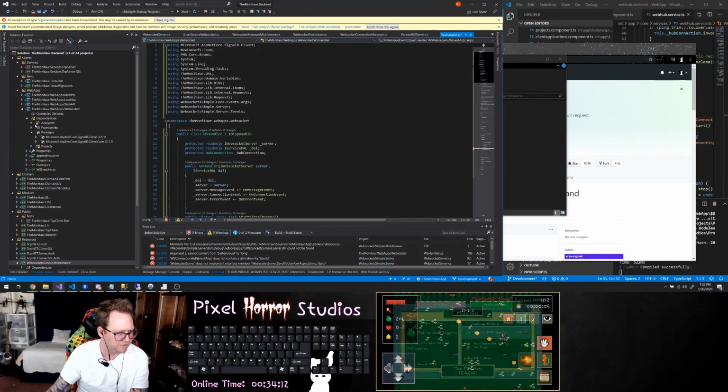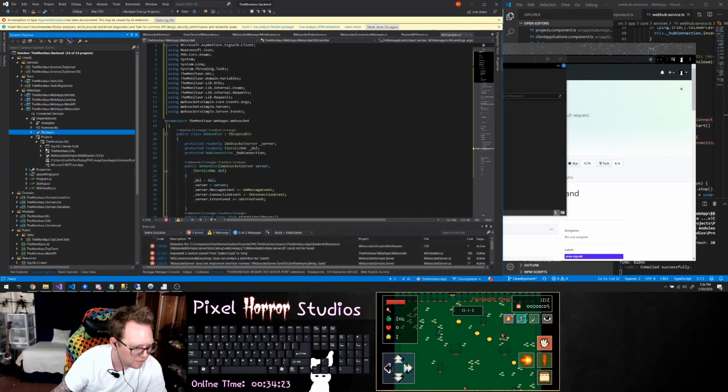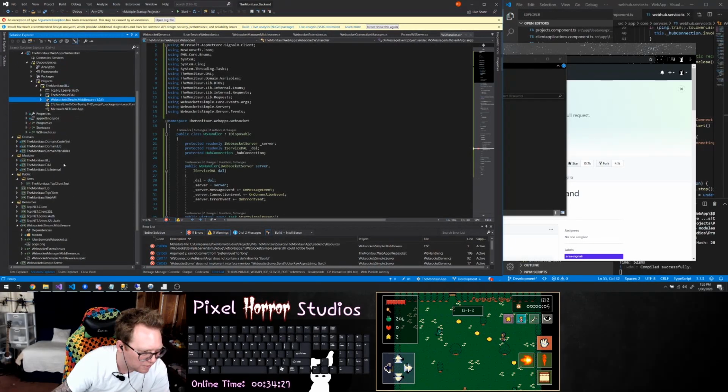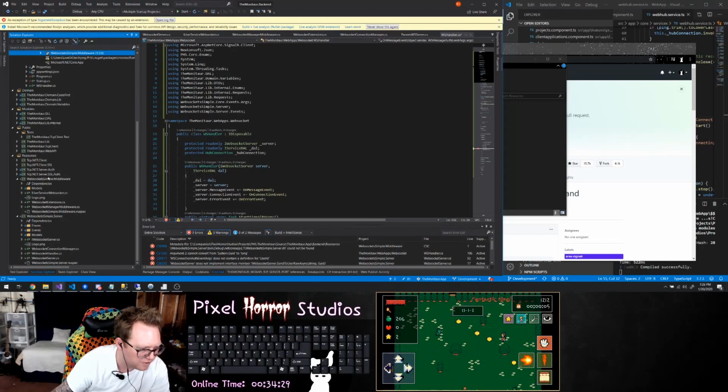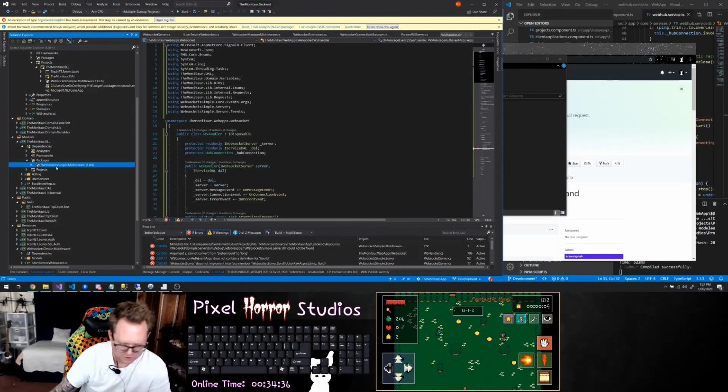So in my WebSocket, you're connected to it through the business logic layer, which is there.